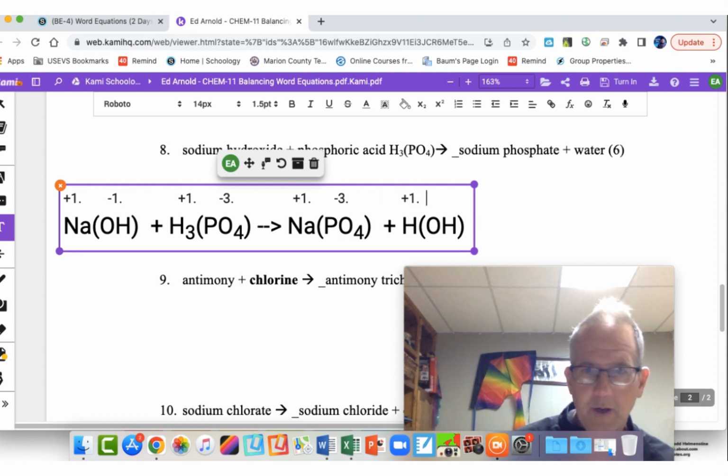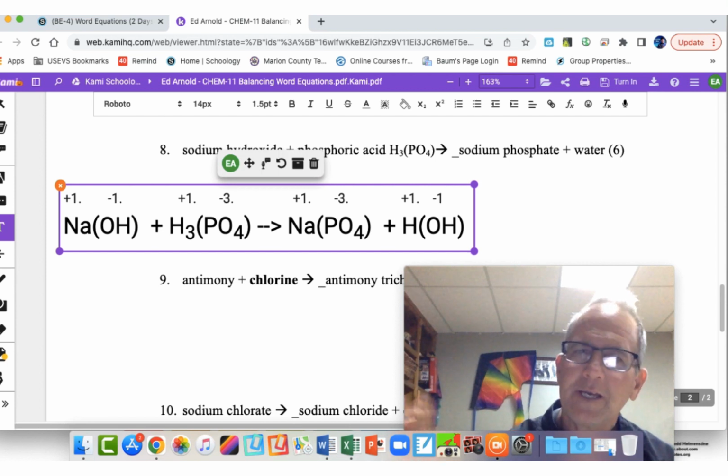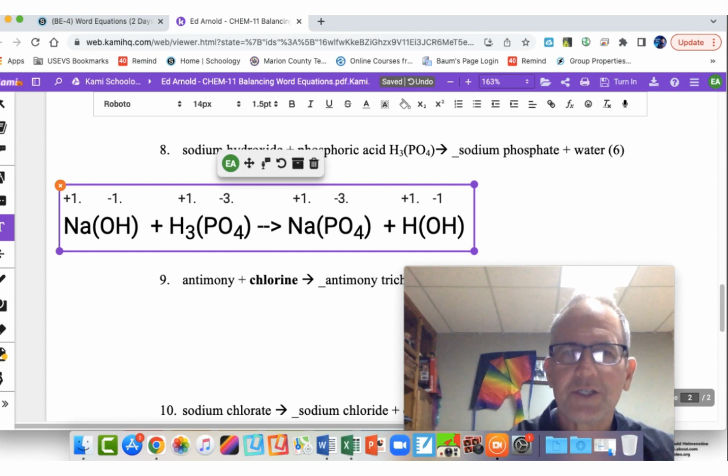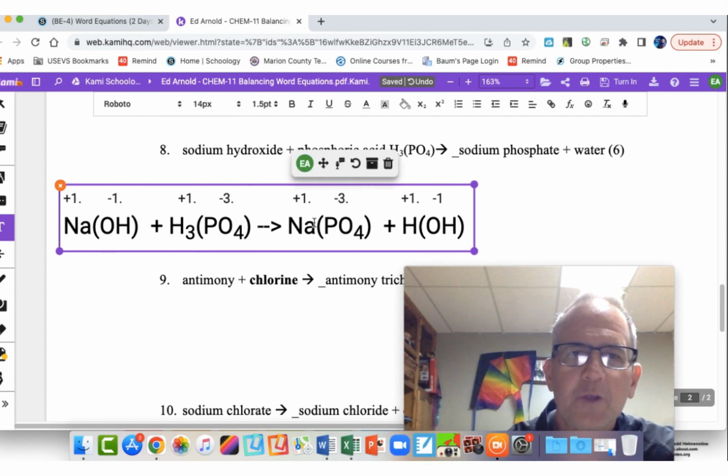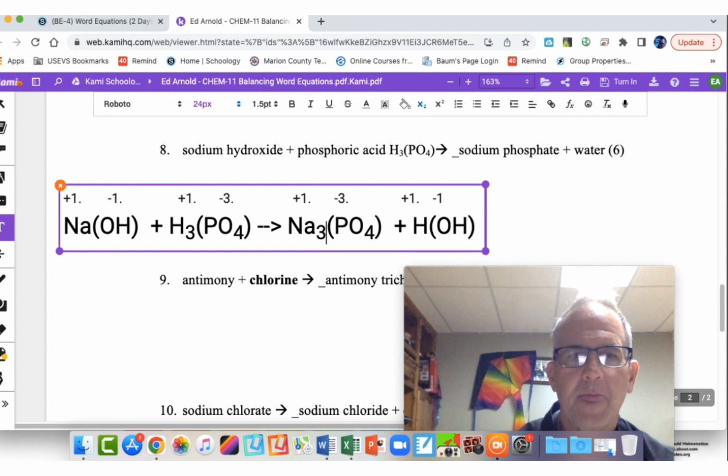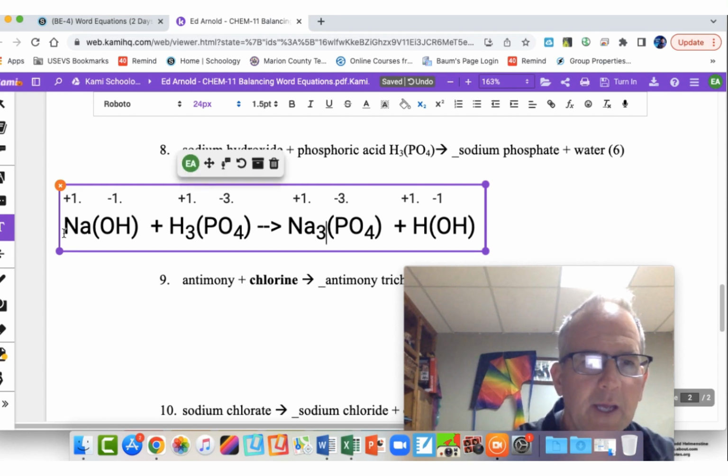Hey, we don't need any subscripts there. Duh, right? Because H2O, HOH. We do need a subscript here, though, because we have a 3 and a 1. So we do have to do a crisscross there. I'm going to drop a 3 down there. And 1 and 3, that other one was done for us because it was up here, and 1 and 1. So all the subscripts are done. You can start to balance.